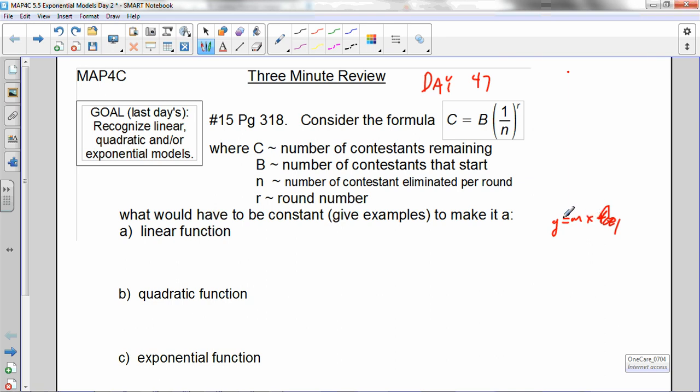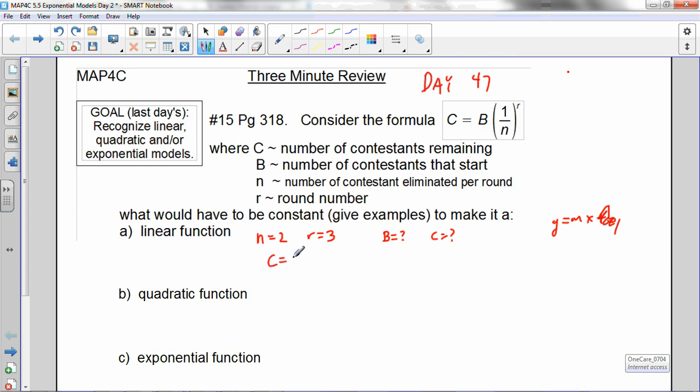So for instance, I'm picking these so that the thing that I end up with is a linear function. I'm going to pick n to be known. Let's say n is 2. Pick r, and I'm just picking these, r is 3, and then I'm going to leave b, and I'm going to leave c. So what does the formula become?